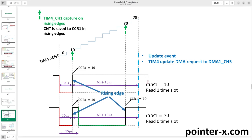If I read the timer CCR1 register after the read time slots are finished, I would see the last value that is stored in CCR1. If it's 70, it's a read 0 time slot. If it's 10, it's a read 1 time slot. To receive 72 bits, I have to know 72 CCR1 values. At the end of each of the 72 read time slots, the timer update sends a request to DMA1 channel 7 to transfer the timer 4 CCR1 register value to an array in memory. This array has 72 members for 72 CCR1 values.